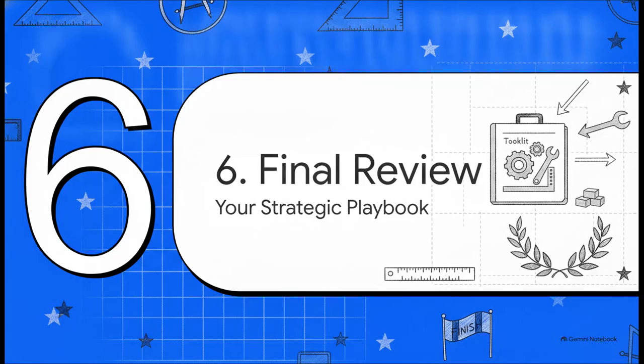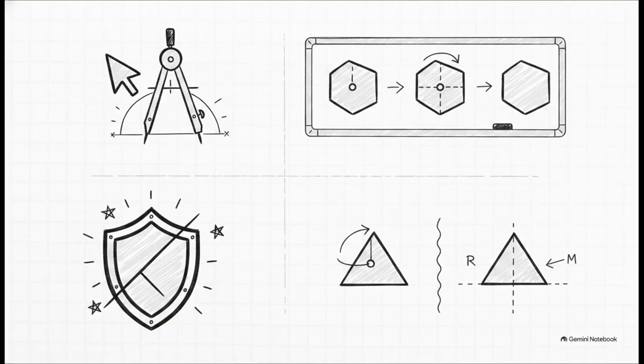Section 6, Final Review, your strategic playbook. So the crucial point is really bringing all this together. Here's your core concepts recap for the transformation construction performance task. First, purposefully use your precise digital tools. You need to know the clear difference between your point, polygon, and line tools. Second, execute that perfect 4-step rotation sequence. Draw the pre-image, plot the center point, apply the rotation tool at 90 degrees counterclockwise, and label everything with prime notation. Third, justify your work.